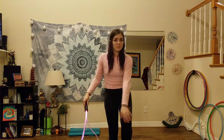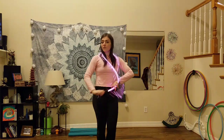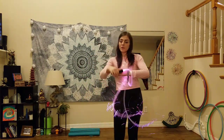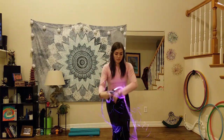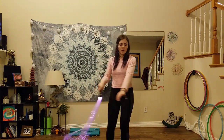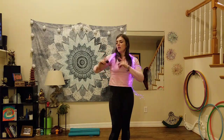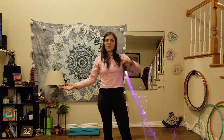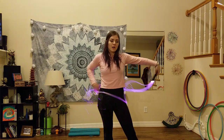So infinity whips, it's both your knees. And then when you just flow, it can also be pivot points around your wrists. So you can literally pivot around anything. You can pivot around one thing, like if you bring it up your arm, that is up and over one pivot point. The other hand is doing all of the work. You can also learn to do it on both hands so that you can switch off.